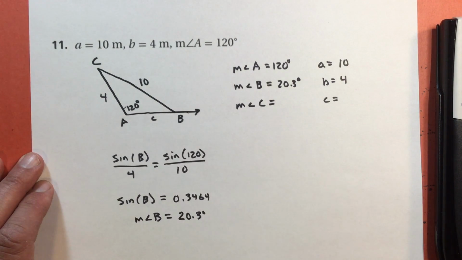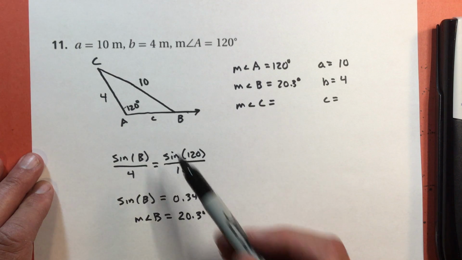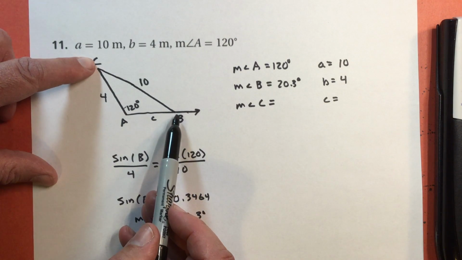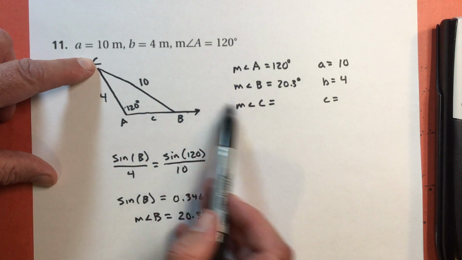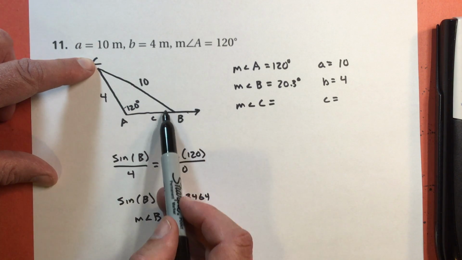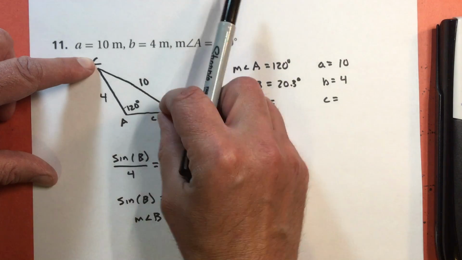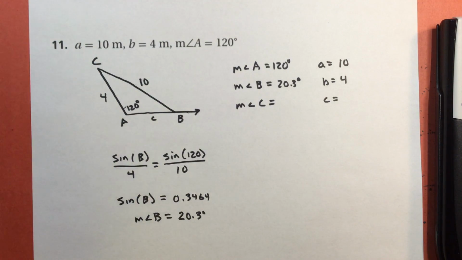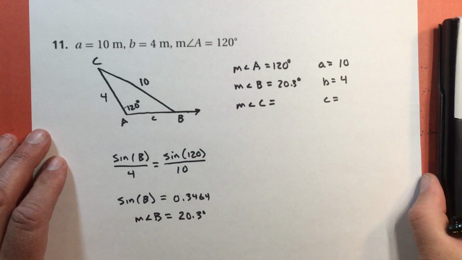Which, if I drew my picture more accurate, it kind of makes sense because, again, here's 4, here's 10. I didn't draw it to scale, obviously. 10 would be way out here further. And that means that that angle here, which would actually stretch it, pull it that way, would actually be way, way sharper, more acute. 20.3 actually kind of makes sense.